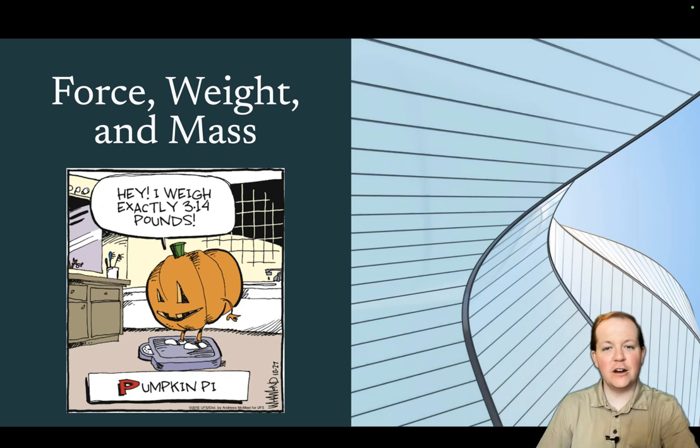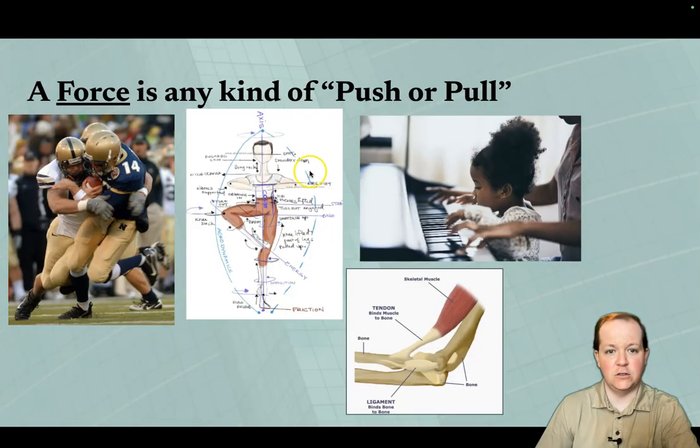Hey everybody, Thrasher here. In this video, we are looking at what a force is, as well as this idea of weight and mass. Three words that you may have heard before, but we're going to look at the physics definitions. And of course, if you haven't heard about one of these words or multiple, that's okay too. But we're introducing these terms that are important in our physics class, okay?